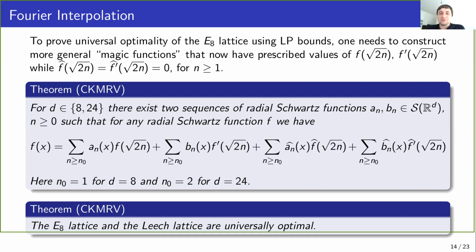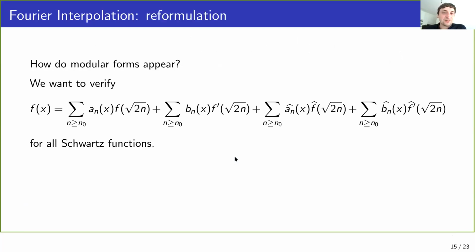And I'm not sure if it's necessarily the gut reflex of many people, but one thing which you do with such an identity is you try to plug in something for f, and hopefully something which plays nicely with the terms on the left and on the right. But of course, it was not at all trivial. So I don't want to go too much into the history of how Marina solved the sphere packing problem, because she herself talked about it many times. But I will still reiterate how one sees modular forms in this picture.